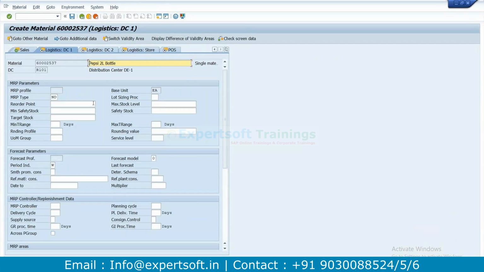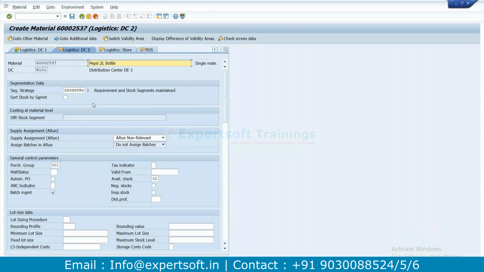Now see the segmentation, the segmentation which we maintain in the basic data too now is enabled for the DC, meaning whatever stock we now maintain for the DC will be segmented stock. I will show you one stock upload and we will see the segmentation is enabled. And this is where you are enabling the allocation run. And the moment you enable the segmentation and allocation run, batch management gets activated by default for the DC. So we'll see that.